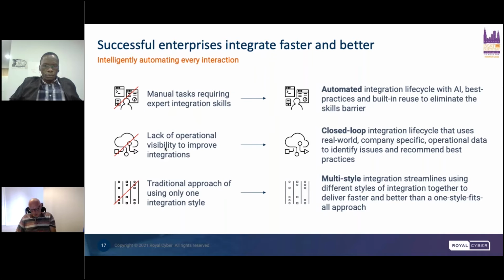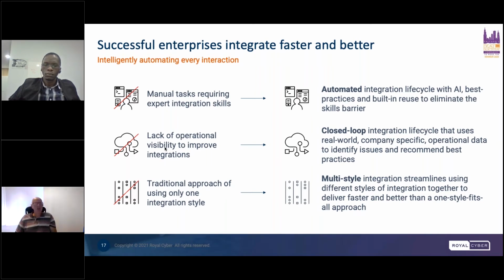So I'll start at the bottom here, which is, if you think about the world today and the integration challenges we face currently, the traditional approach of having multiple different products no longer really applies. What we really see is any integration solution involves the combination of multiple different styles of integration, focusing on a use case that we need to deliver. A classic example would be, traditionally, the way that I created an API was very separate from the way that I managed it. Why does that need to be? Why can't we focus on delivering a solution which does those things in one place?